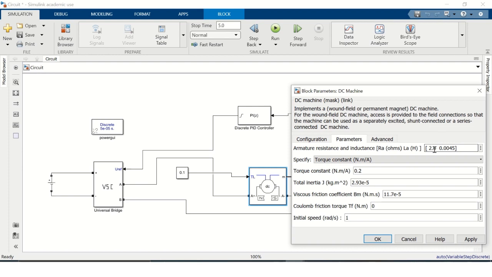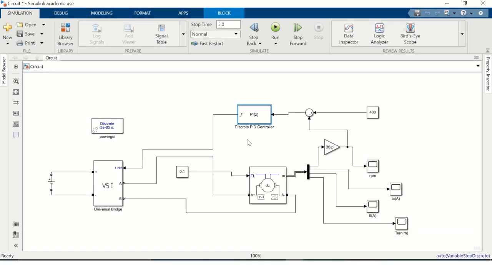The resistance is 2 ohms, the inductance is 0.00545 Henry, the torque constant is 0.2, the total inertia is 2.93 exponent negative 5, the viscous friction coefficient is 11.7 exponent negative 5, and the initial speed is 1 radian per second, and then we click OK.